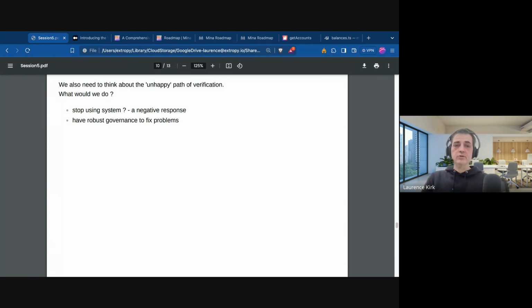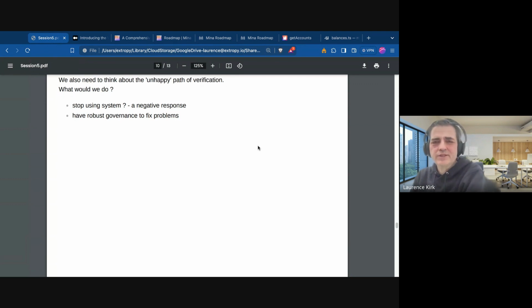And I think what we can do to help with that is to have a very robust governance procedure that will mean that we can go in and fix problems, and do that again in a way that has very wide participation, and means that we have governance that's not just a few developers going and changing things and moving the system in the direction that they want. If we have a very widespread governance, that is to be recommended, I think. But we do need something like that, because we do have to face the idea that our system could have a problem, and maybe when we're verifying, we find that the latest proof doesn't verify, and so what do we do about that? So that's something else that we need.